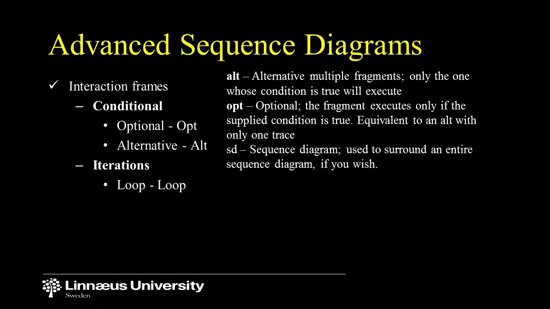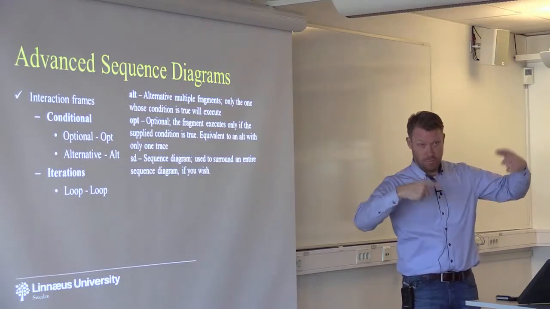As I said, advanced sequence diagrams is maybe not the best term here. It's slightly more advanced because we have these interaction frames that we can use to capture other things than just sequential messaging. Because if you remember what I said, time passes as we go down. However, there is a way to change that slightly, and that is to include these interaction frames, because now we will have support for guarded interactions with opt, alternative, similar to an if statement with the alt, and then loop, just to represent different types of loop constructs, okay?